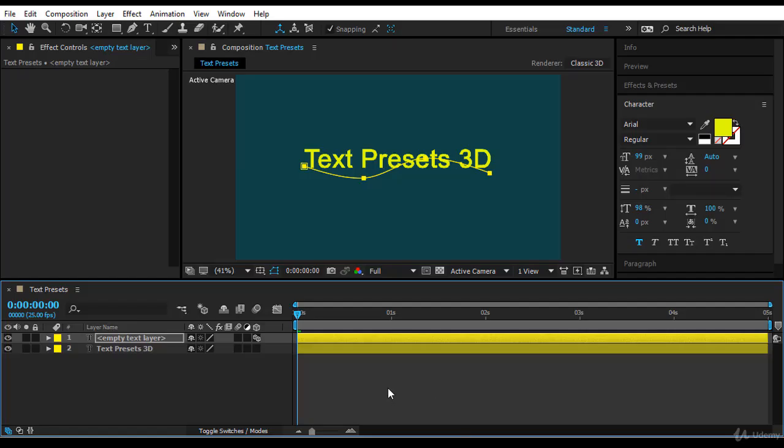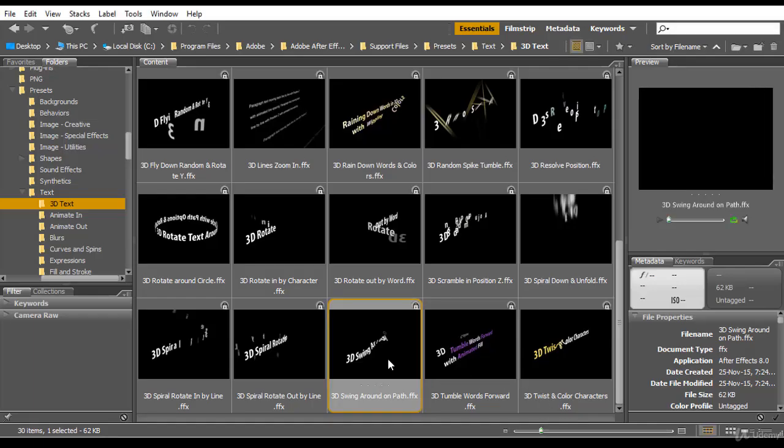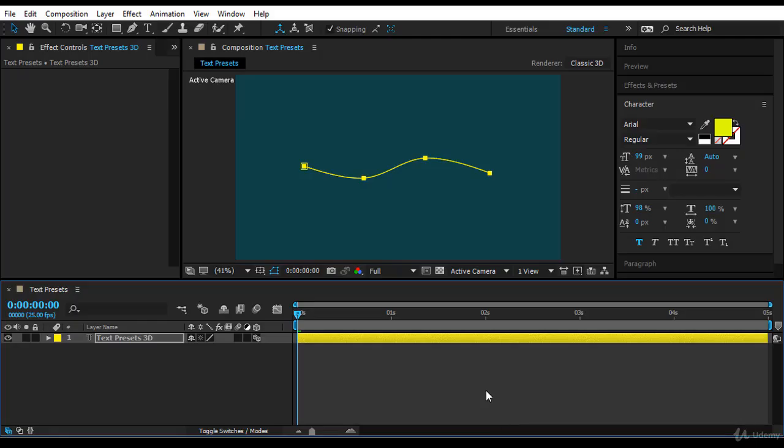We come here and we have an empty text layer. So why didn't it work? Notice it created a new layer. That's an empty layer. It doesn't have anything inside, but it is 3D. So obviously I must set the 3D before I bring in the preset. Some presets are like this. I will delete this layer, choose this one and enable 3D. I'll go back to Bridge and choose the same one now, double click, go back and see if it worked. Actually it did work now.